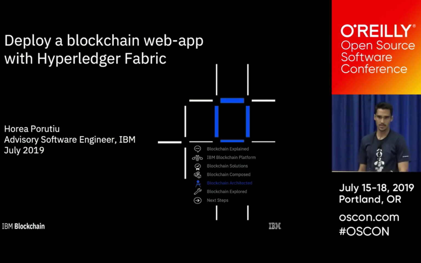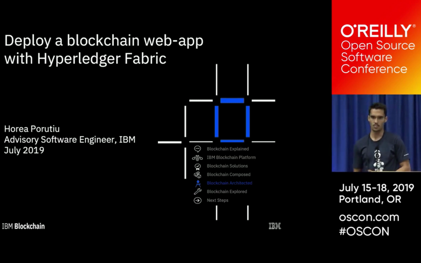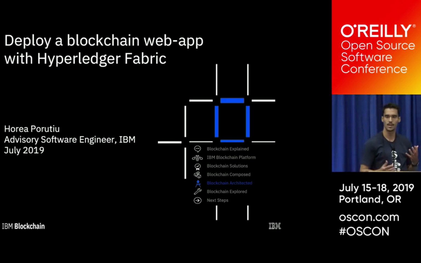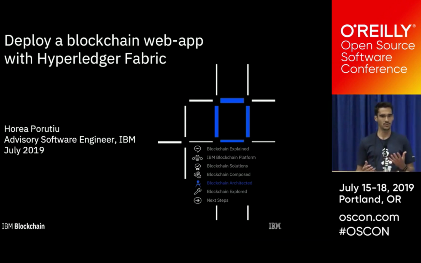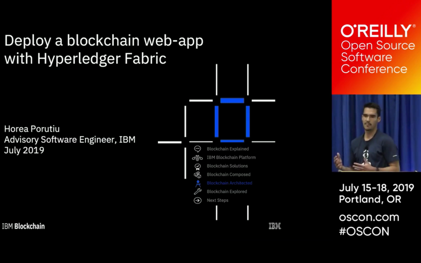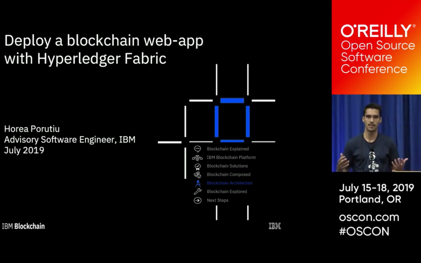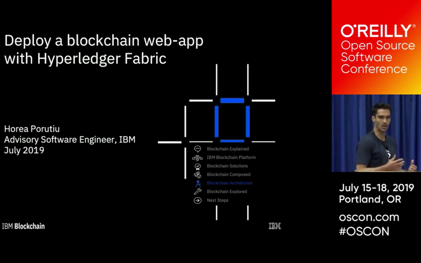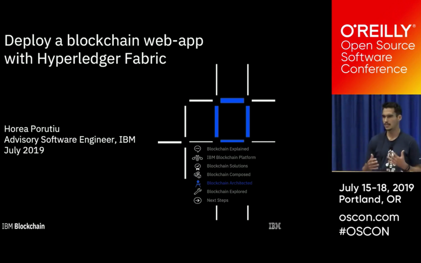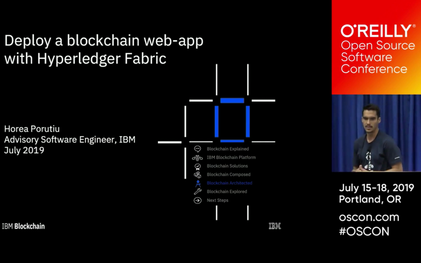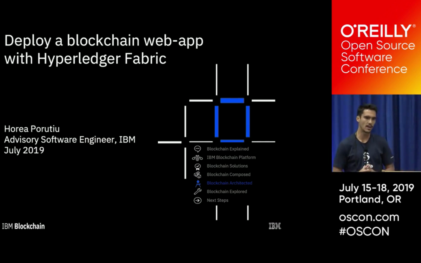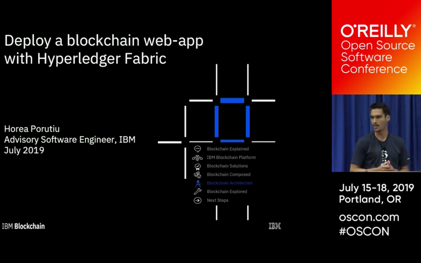So I've been working with Hyperledger Fabric for the past year and a half, and one of the really cool client projects I worked on was deploying a Composer solution that was leveraging Fabric to track the supply chain of coffee. And that had about, I think, 650 transactions, and we deployed it at a one-day event, so that was pretty fun.